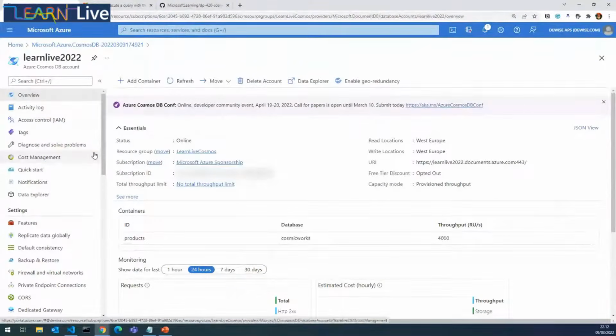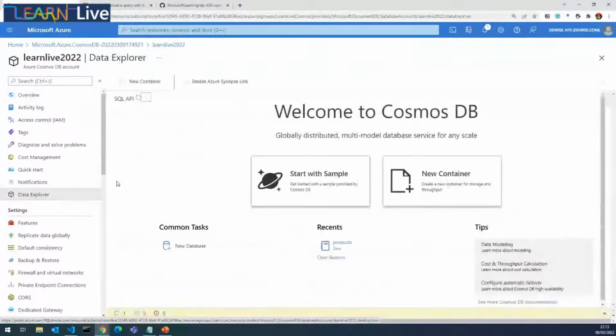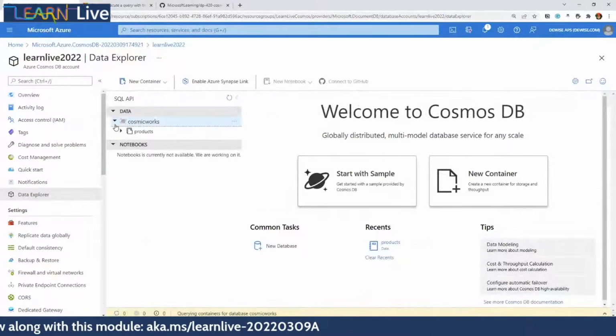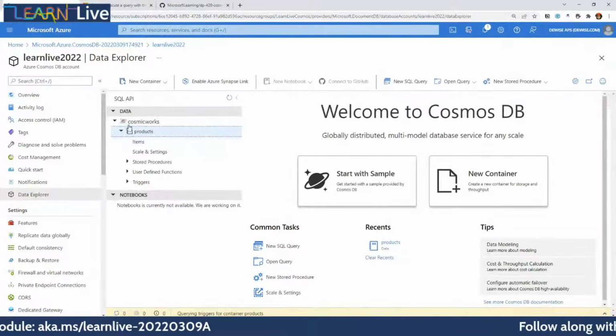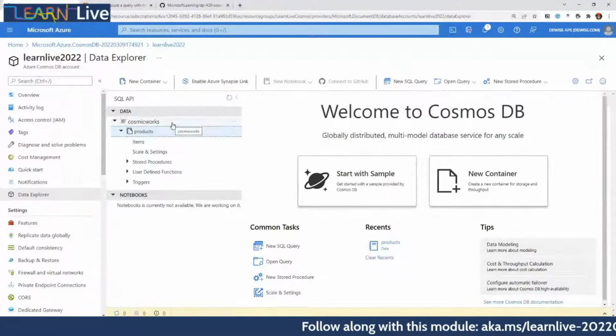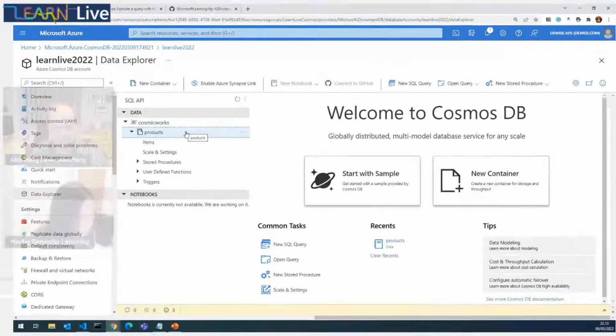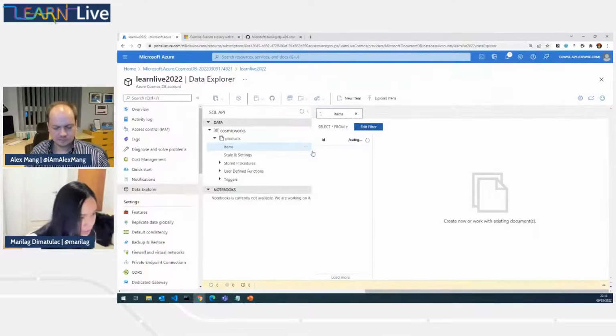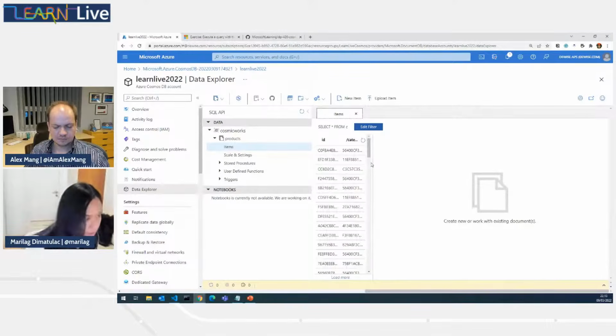There's also a fantastic tool for seeding your database called Cosmic Works. If you install this Cosmic Works tool, then you can run some tools to seed this particular data. In this case, I already created a database called Cosmic Works, and then we have our container here called products, and a bunch of items that we can work with in the query.